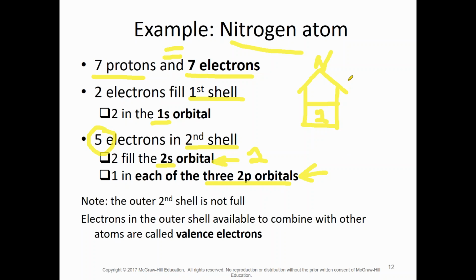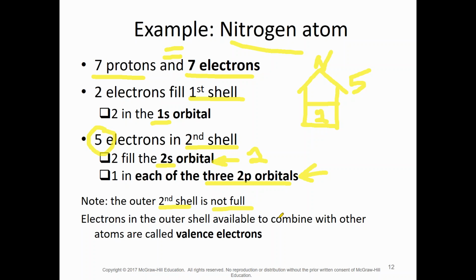So we wind up with 5 electrons on the second shell, second floor, and 2 electrons on the first shell or floor. That accounts for all 7. Note that the second shell is not entirely full. There are some spaces, aren't there, guys? Well, yeah, there's actually how many? Well, let's see if you've been paying attention.